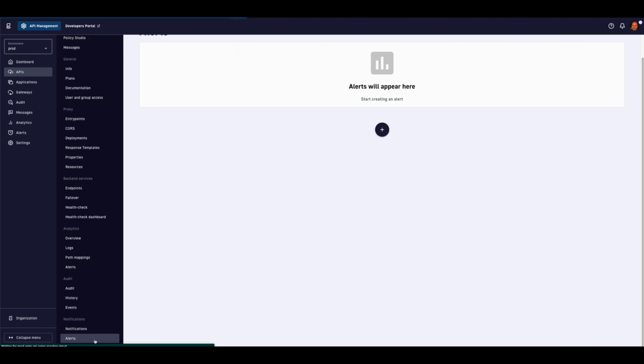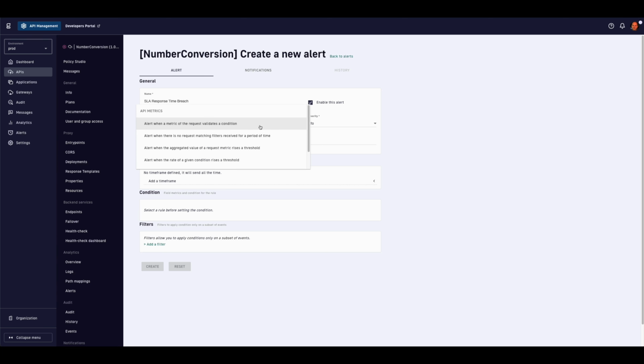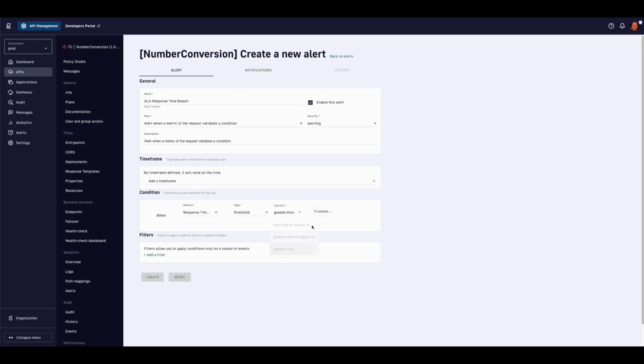Now, as this is an API that has terms and conditions and is paid, we obviously need some type of mechanism as API providers to understand if we are in breach of an SLA towards a consumer. So we're going to create an alert here on this API. We're going to select that we want this to be alerting us when a particular condition happens. In this case, we want to be alerted if the response time exceeds 100 milliseconds. We can provide extremely granular and complex conditions and filters and projections. But now we're going to settle for that.